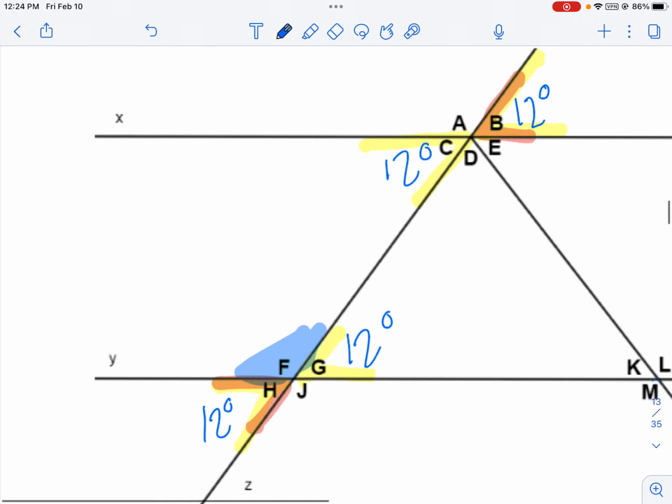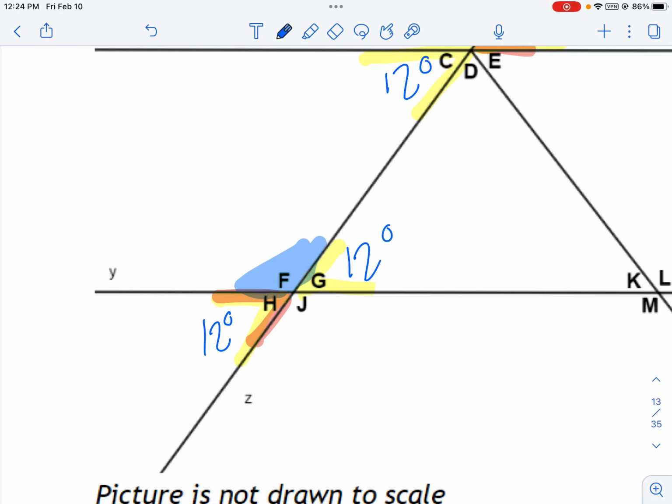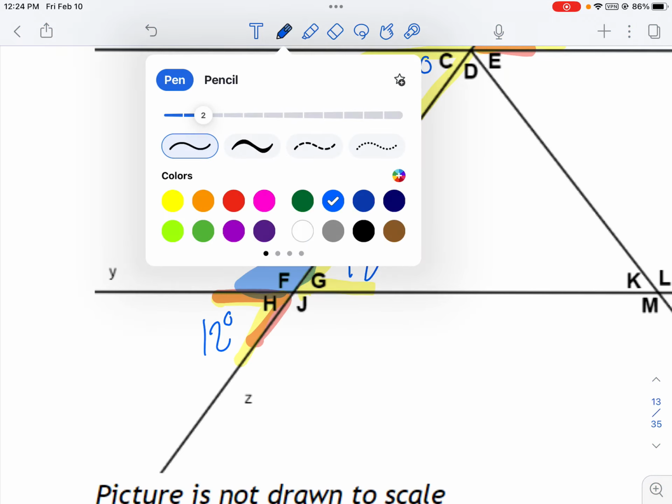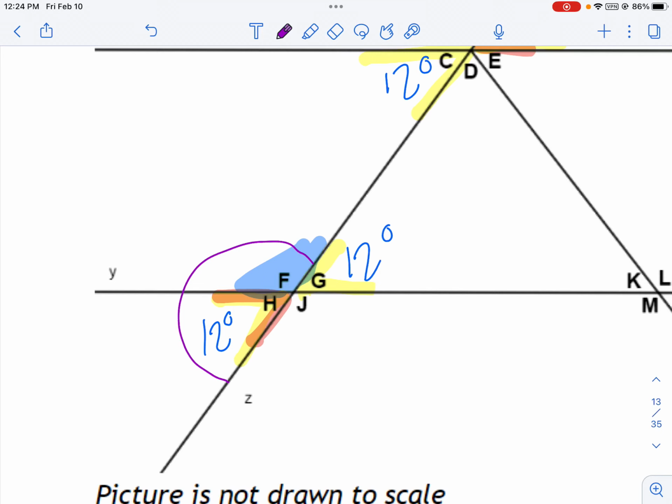Now, from there, how do we find angle F? Because clearly F and G or F and H are not the same. Well, we can use one last idea where we know that half of a line has to be 180 degrees. And you're like, wow, Miss Denny, how do we know that? Well, the reason why we do is if you think about a circle, if you have a diameter of a circle that cuts your circle in half, a circle all the way around is 360 degrees, which means that if you're cutting it in half, only halfway around the circle would be 180 degrees.